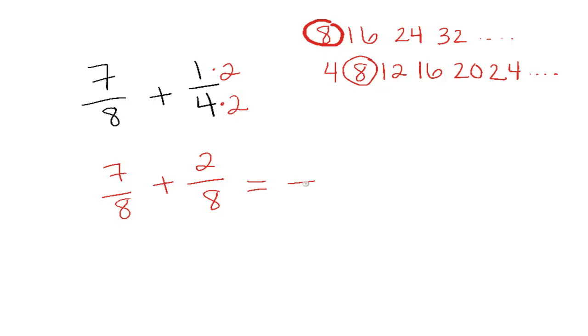So now we once again have a common denominator, and again when you're adding, the denominator stays the same, and you simply add the numbers on the top. 7 plus 2 is 9. So your answer would be 9 8ths. And again if you need to turn this into a mixed number, 8 goes into 9 one whole time, with one left over out of the 8. So it's 1 and 1 8th.